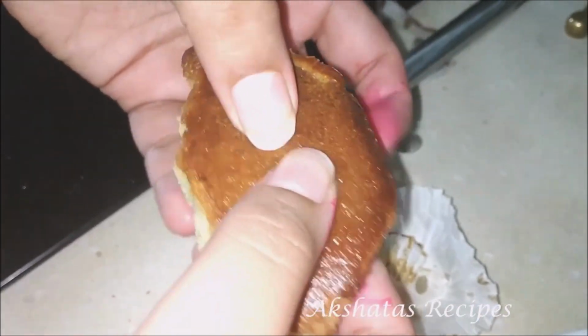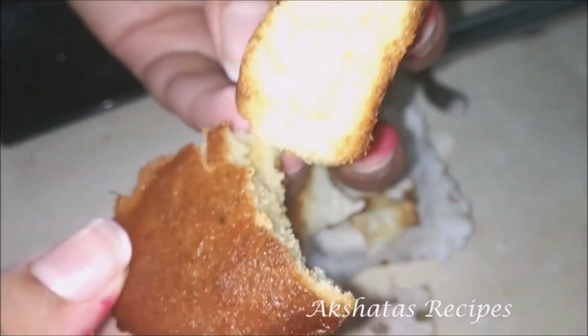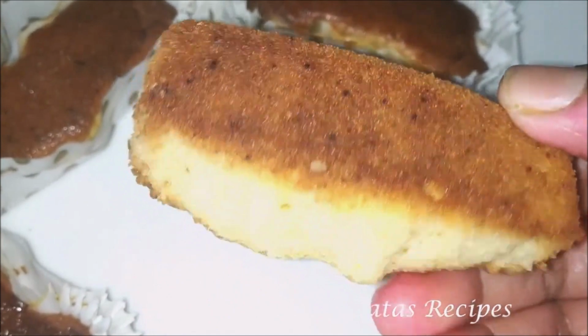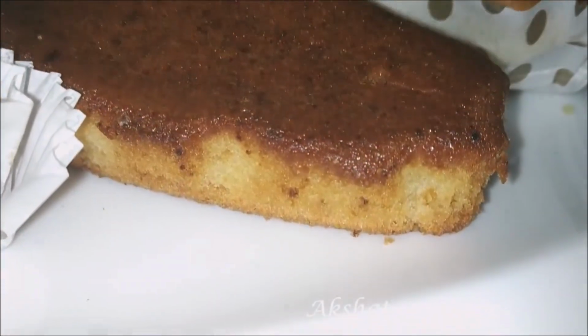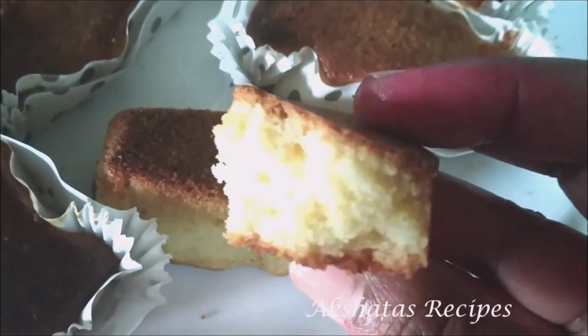And now you can see it's a little bit warm still, but once you break it, it's so soft on the inside and it is so very, very delicious. So now you can make your own honey bell cakes at home. You can even decorate them with some icing. And it's so soft and so moist and just perfect.